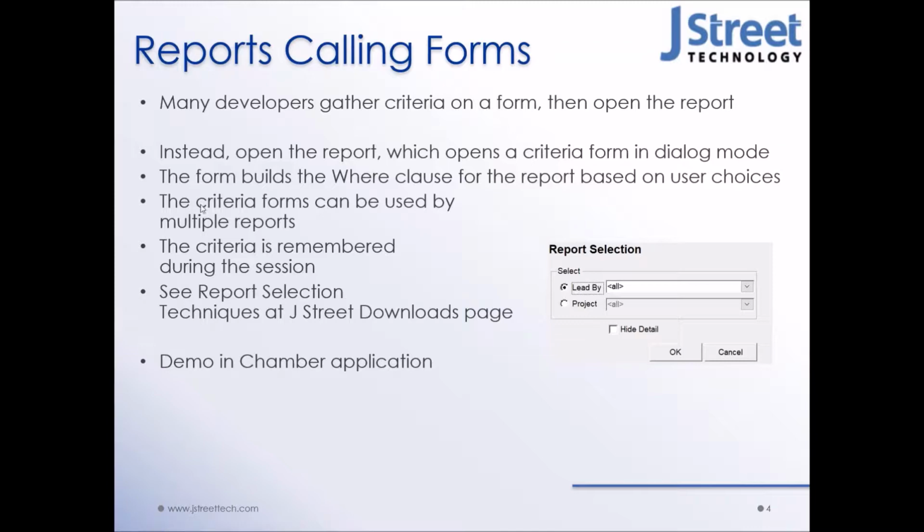First of all, you don't have to have a bunch of different forms, one for every report, and you don't have to have a form that gathers a whole bunch of criteria. I've seen people go through all kinds of crazy stuff where they hide and show different criteria based on which report they want to run. In this case, the dialog box is just what you want for the report, and it might be used by more than one report.